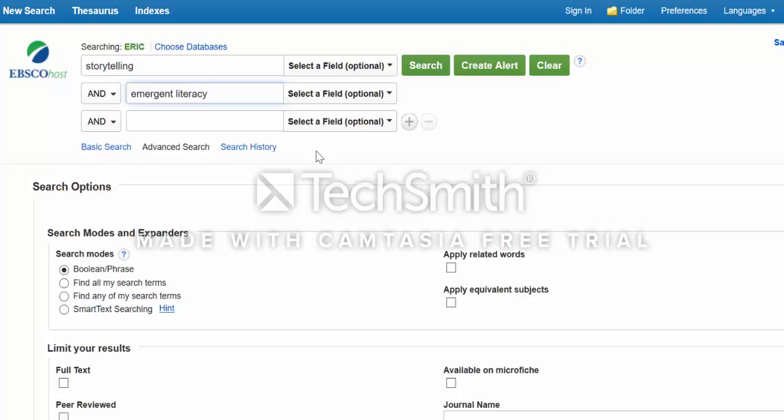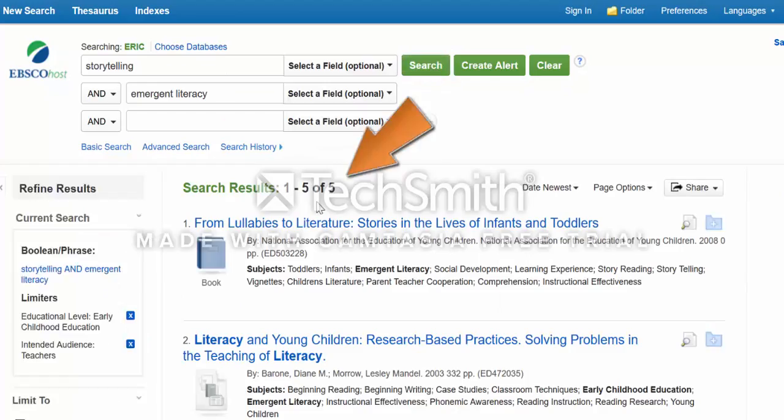Now in the past, when I was researching, I would expect that the Boolean operator AND was the one that would broaden my search. I would expect that using this Boolean operator, I would get a lot of results. But if I click on the search button, we see that in fact, there are only 5. It's not that many, and I know that there are many more resources out there, and so at this point in my research I would often get very frustrated because I felt I had broadened the search only to get a few hits. What was I doing wrong?